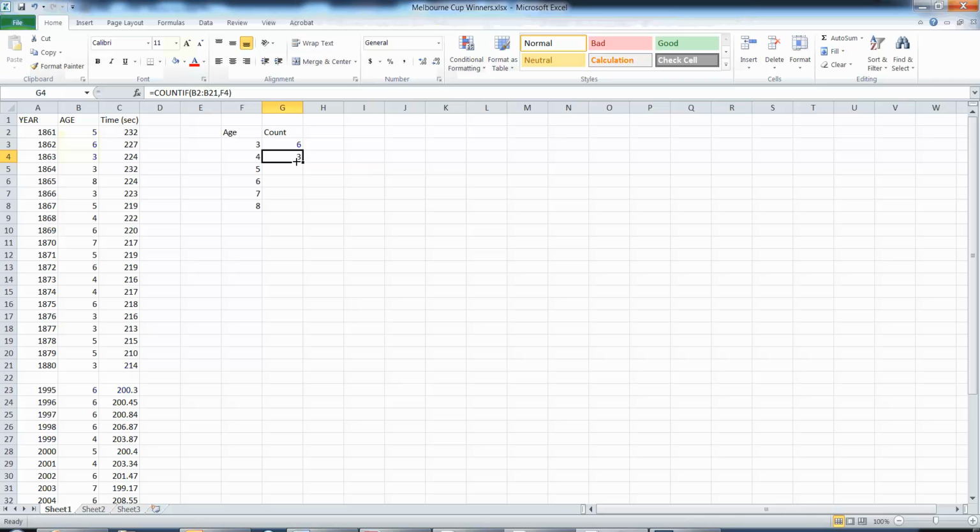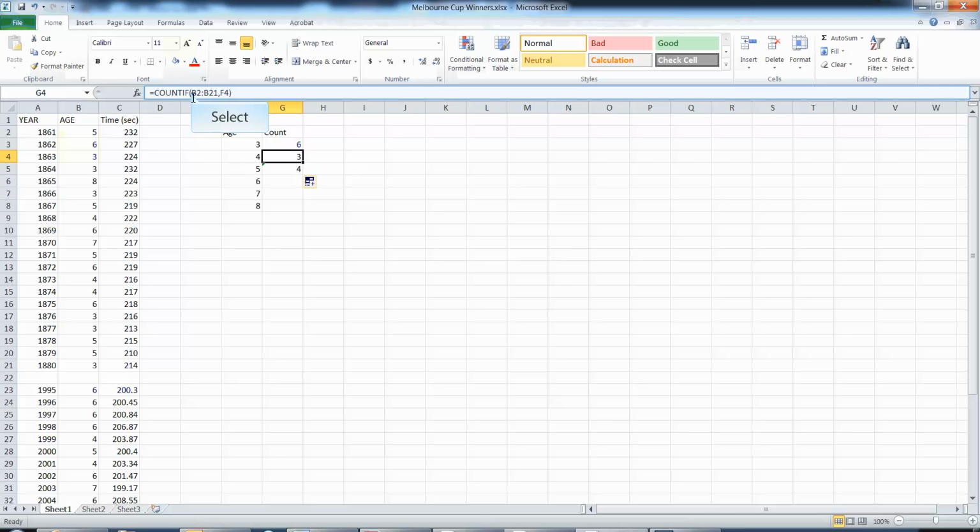But before we do that, we have to know that when we auto-fill, not only does the formula get pasted down, it gets changed sequentially. So let me just show you this. If I go down one, it says there are 4 horses of age 5 who won the Melbourne Cup in that time. But if we look at the formula, you can see here we selected the array B2 to B21. Here it's dropped down to B3, B22, so it's automatically dropped them all by 1. The F4 has moved to F5, and that's fine because we want to look for age 5, so we're happy with that, but we're not happy with the other ones changing.